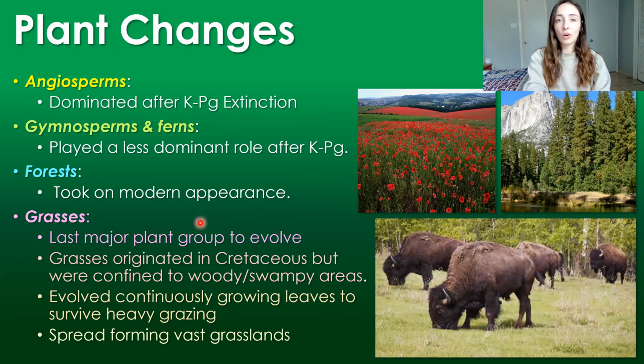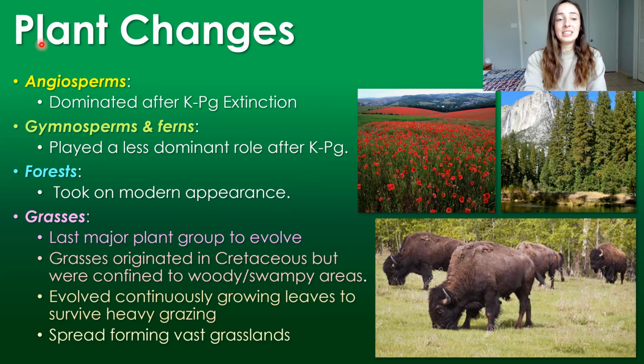Grasses, however, were also a major event in the Paleogene. Now, you might not think that grasses sound that exciting, but guys, grasses did some crazy things in the Paleogene that changed Earth forever. Literally, it changed Earth into its modern setting environmentally, which is pretty major. So grasses were a major event. Basically, they were the last major plant group to evolve.